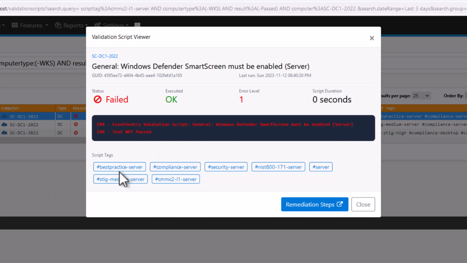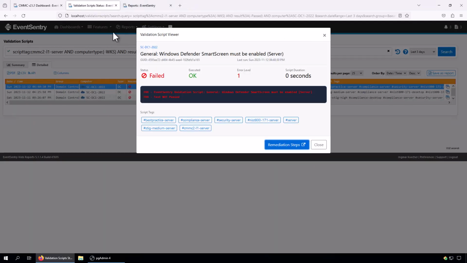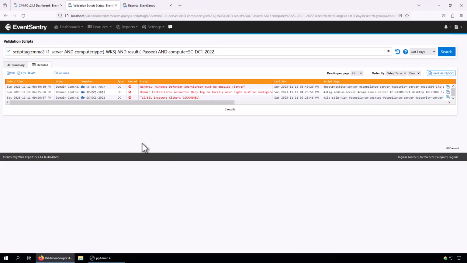We can see again all the scripts, and we can click on remediation steps to learn a little bit more about this check, have again a more detailed description and steps on how to remediate that and some documentation behind it. And this way you can easily navigate through all the scripts that have failed. Once you make the setting or once you remediate it on a group policy object, for example, then it will usually cascade down to more computers. So as you fix them one by one, the number of failed entries is gonna go down significantly.